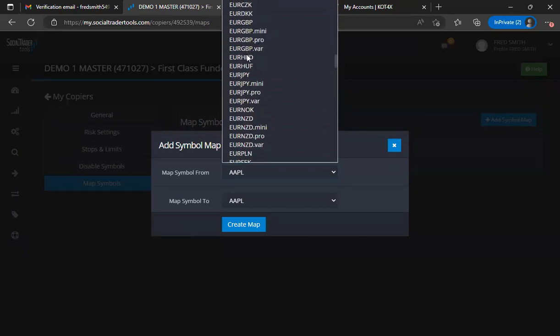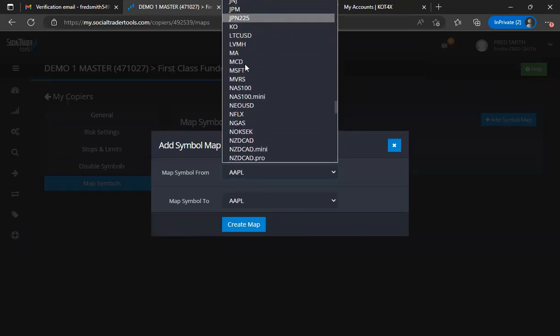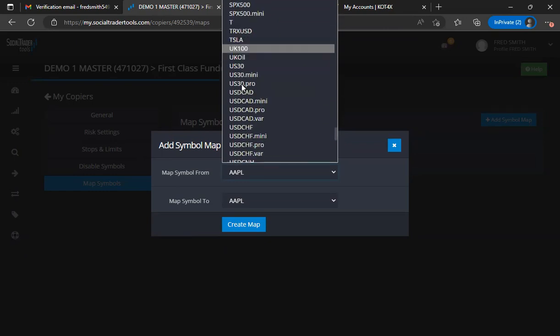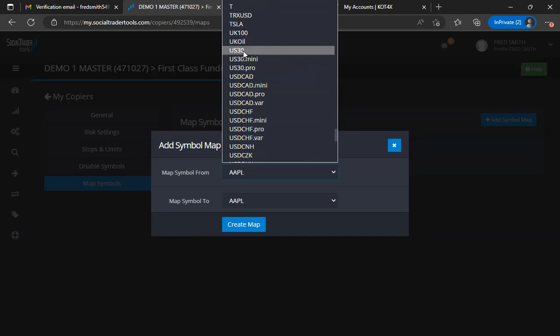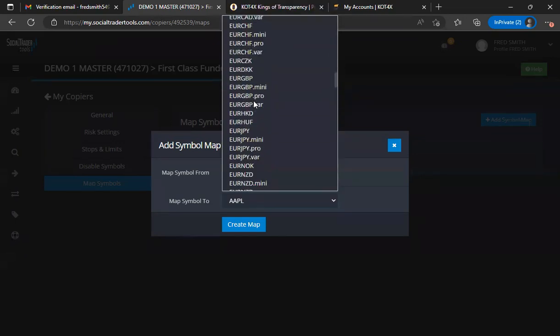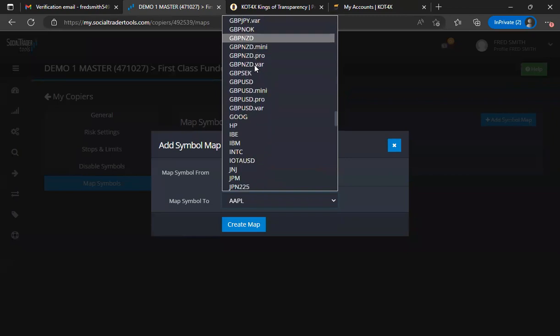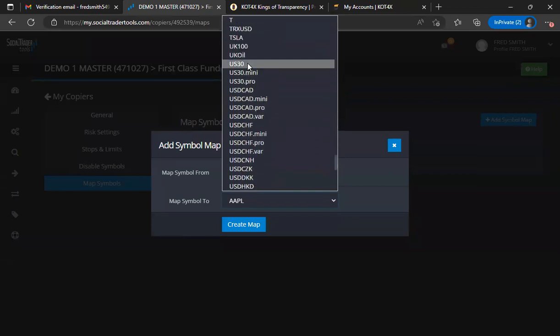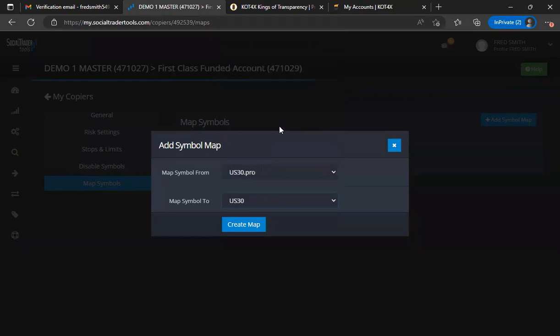And then you're just gonna add it to basically US30 on the map symbol to. So for example, if it said US30 Pro, you can just go to map symbol to US30 because you only wanted to trade just US30. Or you don't want to miss out on any trades because it has a different name with your broker.